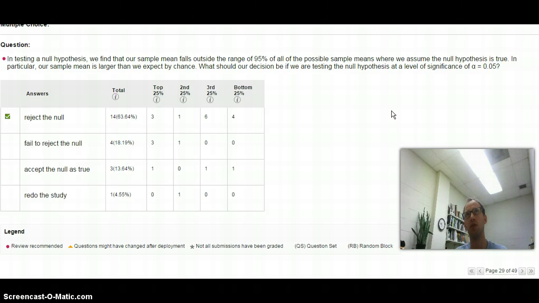So I'm trying to drive this point home in several different ways, which I know is annoying to some people on the test, but hopefully that reinforces the idea that understanding what this p-value actually is is important. So if our alpha level or significance level is 0.05, then anything that's outside of the 95% of central values, anything that's way out in these tails, these extremes, that's when we reject the null.